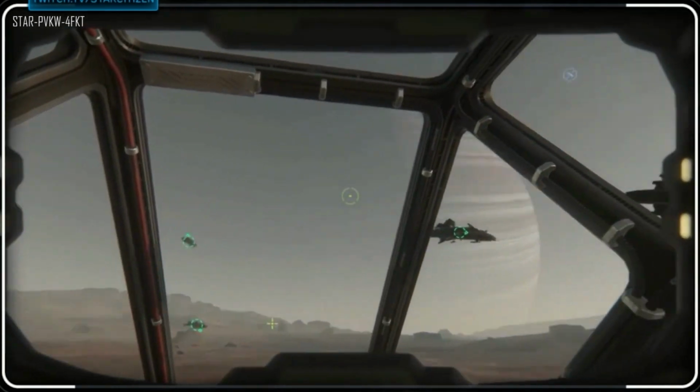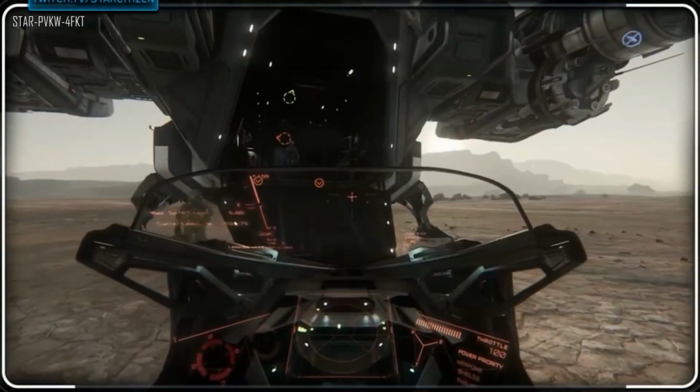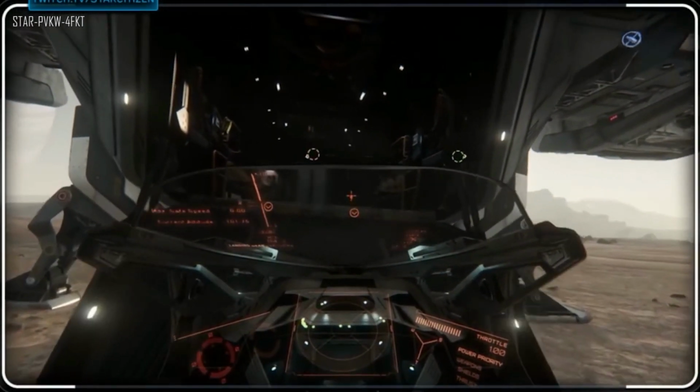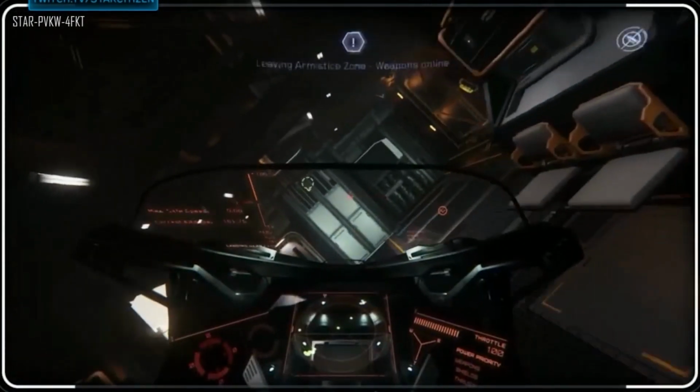Now, do keep in mind, this is still alpha, so there's going to be some bugs, a lot of graphical issues, a lot of issues in general. Unfortunately, with it being footage from the stream, it's not going to be at 100% 1080, I think it's 720, 60fps, but it shows off a lot of what we saw.